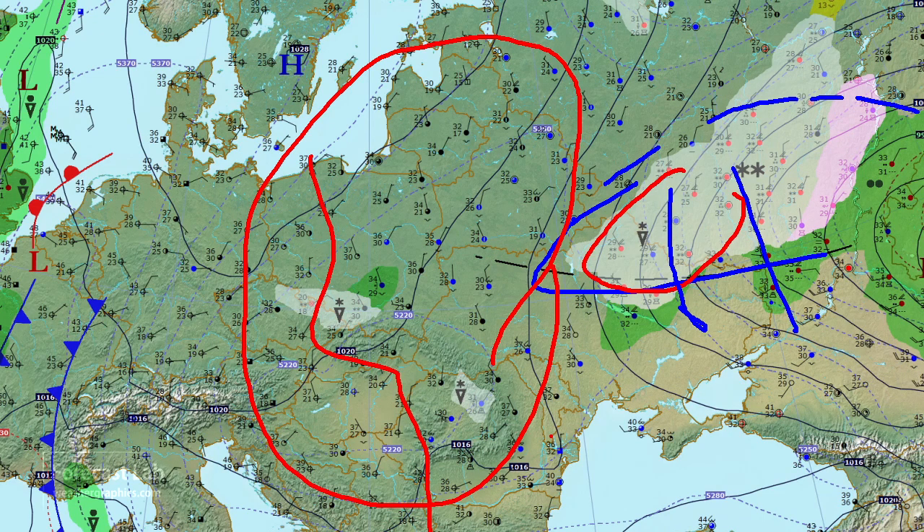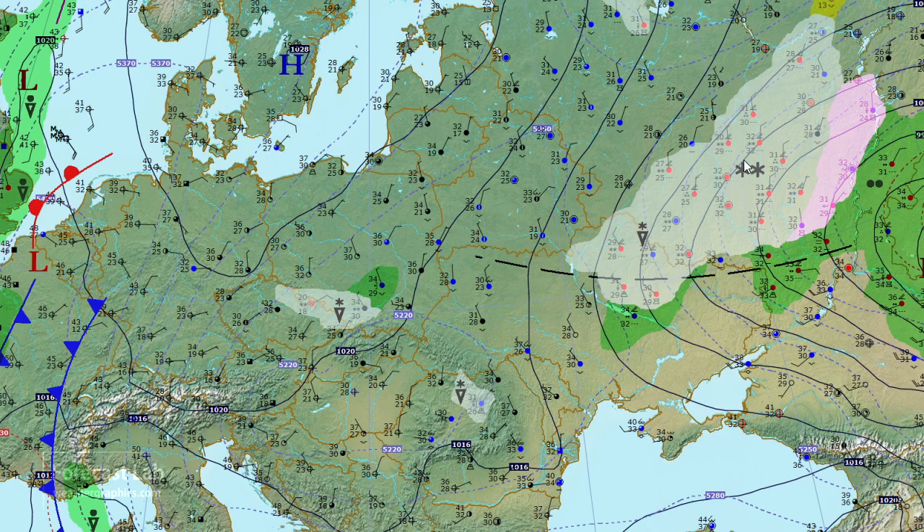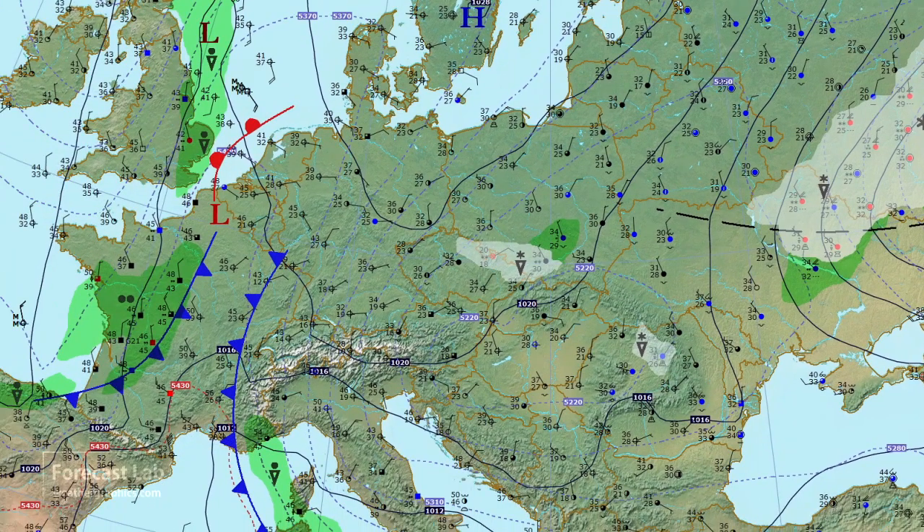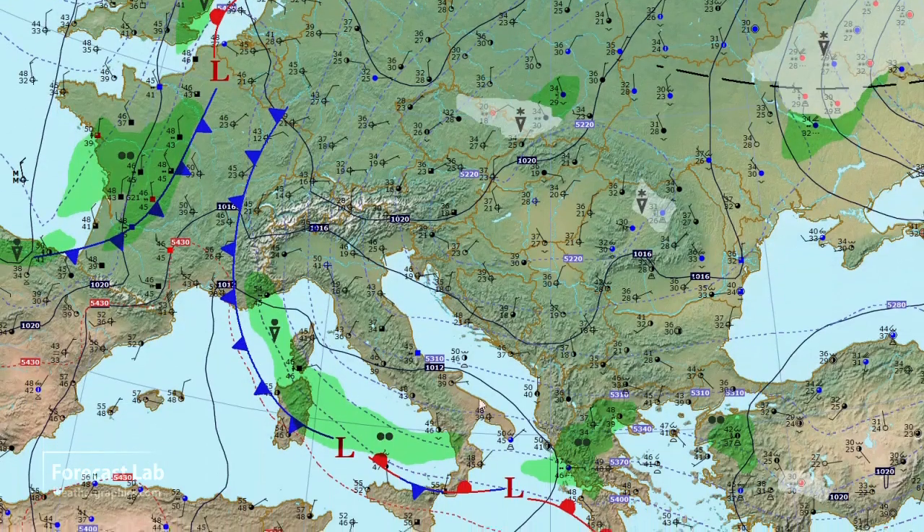Snow showers around Kharkiv, and that'll continue moving south. I think we will finally get that mess out of the picture with high pressure — the ridging starting to move in from the west. Still a lot of extensive clouds, but the precipitation will be starting to shut down early this weekend. Elsewhere around Europe, another weak system exiting the British Isles entering France, and a little more instability and frontal development south of Italy.